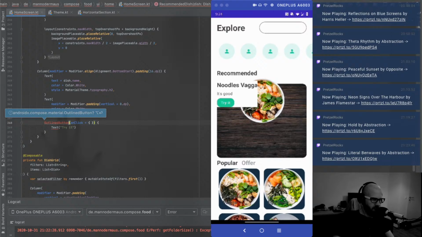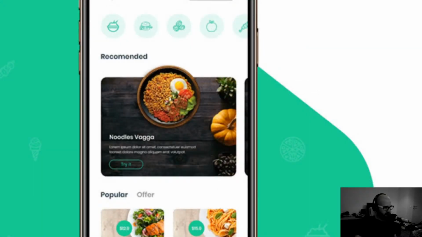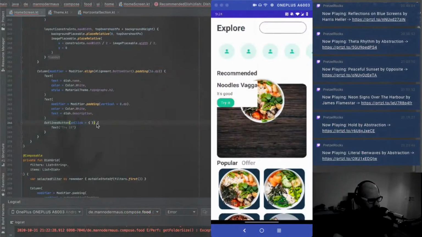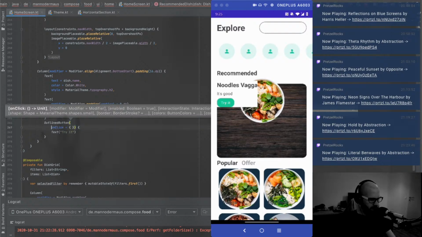So one thing I'm noticing is the try it button does not have unnecessary padding in my version here. However, in the design, it's supposed to have a minimum width, and I want to acknowledge that fact by saying, well, I guess I can try the preferred width here.